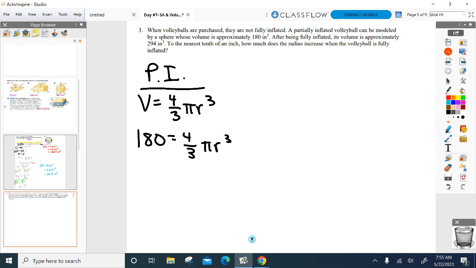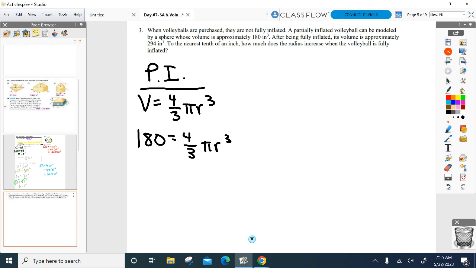All right, I'm going to let you go after this, but I just want to make a point. Notice there's no pi with the 180. Don't cancel it. Cannot be canceled. So you guys can divide both sides by pi and then write out that decimal, then multiply by 3/4. It's up to you. You can get rid of the 4/3 or get rid of the pi first. It's your call. But you cannot just cancel out the pi's.